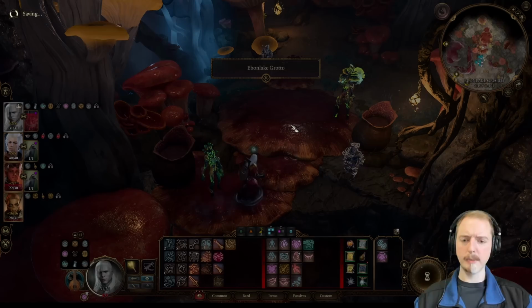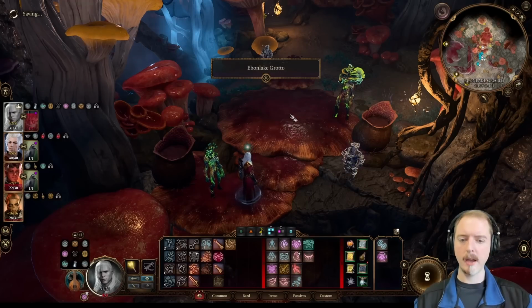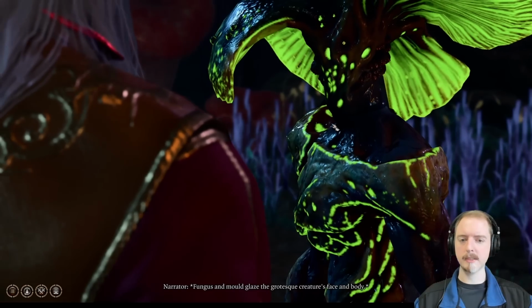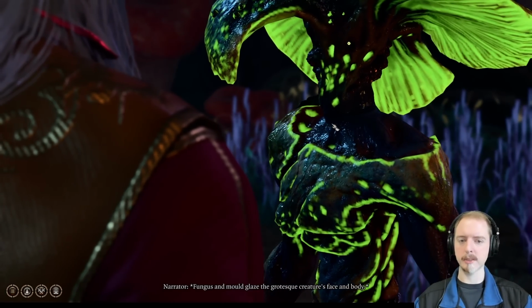Now, I feel like the section kind of goes back and forth about how much free will and personality each Myconid has, because in some conversations it seems like they're all just kind of a hive mind and only the Sovereign really thinks or speaks. Like in this case, we don't talk to this guy, we just talk to the Sovereign through him.